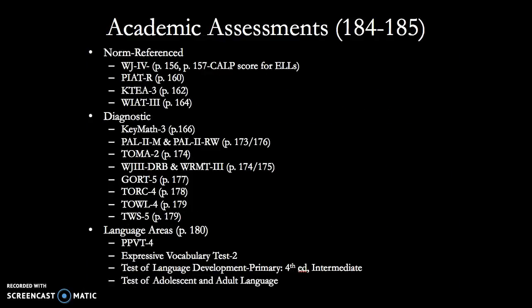So the academic assessment, in the Overton reading, we read a whole lot. It was basically listed out all these different academic assessments. So we of course learned about the WJ4 and the WIAT-3, but you can see that there was a whole lot that we haven't learned about. So I want you to pick one of these that you think might be helpful for your student. So for example, this one is a writing assessment.